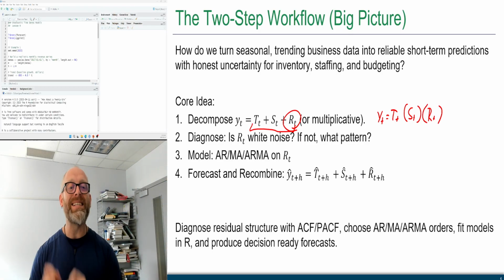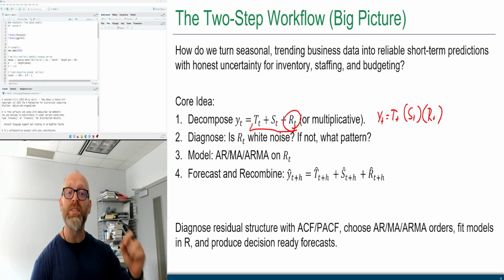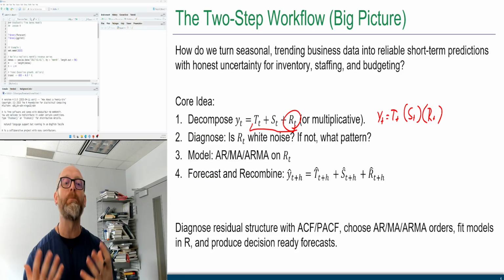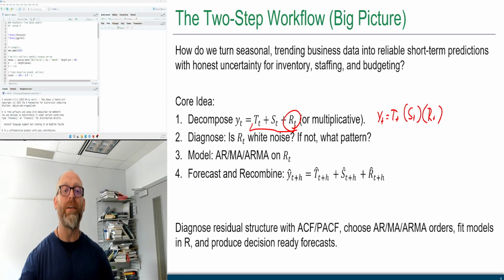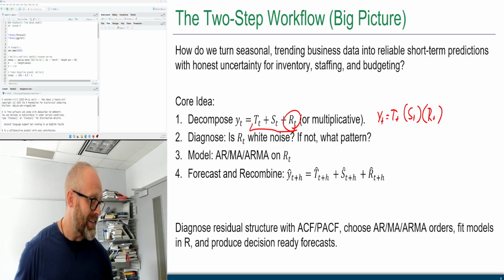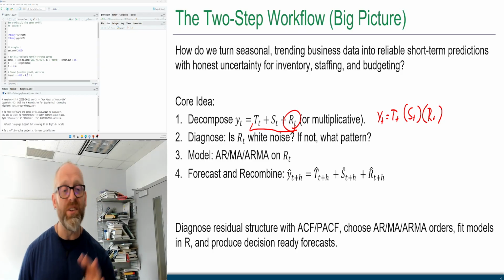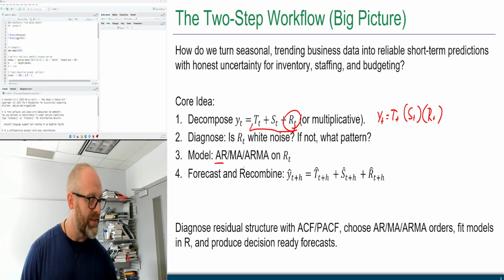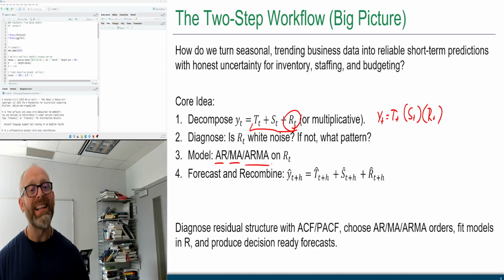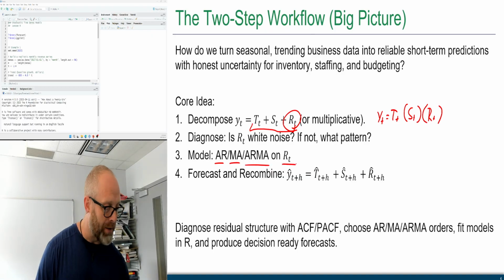But if there is a hidden pattern, if that memory persists over different periods of time, we need to be able to understand and capture that in a model in itself so we can combine these two things together. And like I said, if that pattern does in fact exist, we'll model it right now. There are other techniques to do it, but the ones we're going to be focusing on are the autoregressive, the moving average, or combining them, the autoregressive moving average models. Again, this is all done on that remainder R sub t.